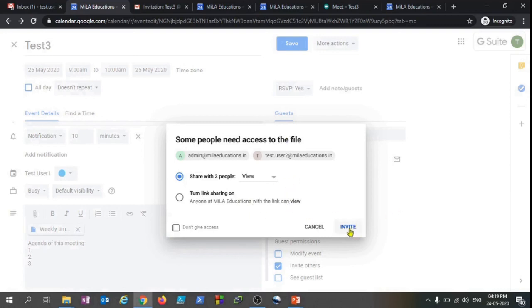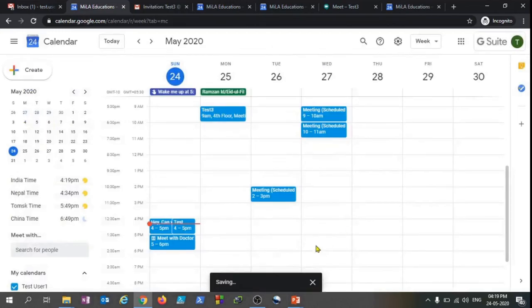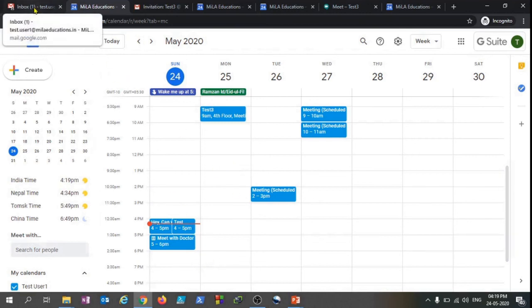So I'll click on invite now, and we are done. All those participants will be able to view that document, but they will not be able to modify it or comment on it. But as a reference, we can always use the document, and participants can also read what we're talking about.